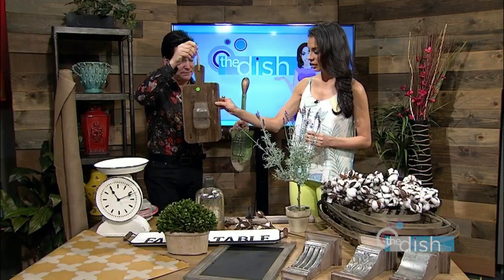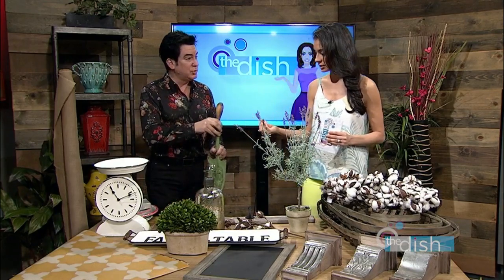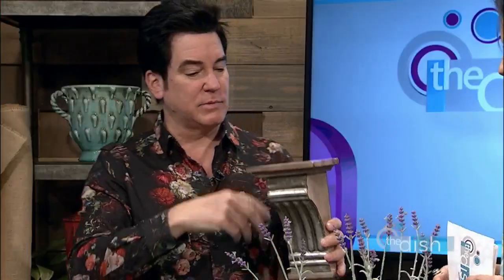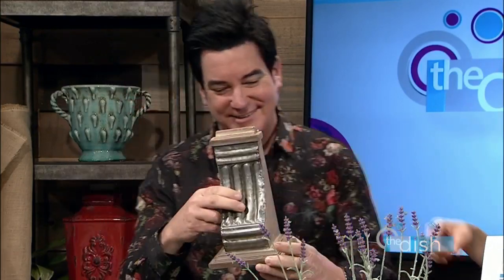Everything is made to look, like you said, a little bit older, stressed. You would think that this is old stuff, but it's brand new, just meant to look like it's been in the family forever. We can tell stories. These corbels are great. They're very lightweight. You hang them on the wall. You can put little things on them. You can turn them. I like to think of things differently. You can put these as a bookend, possibly. That looks really great.